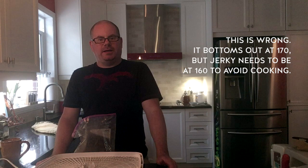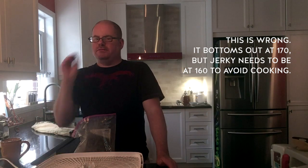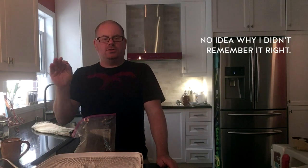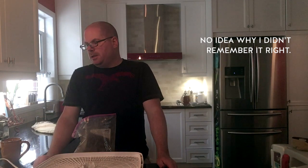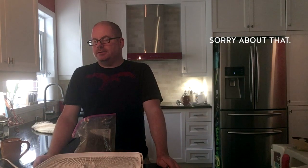You may think it's a little gadgety to use a dehydrator. The reason I'm using a dehydrator is twofold. One, my fancy oven doesn't go down to 170. It stops at 200, and I feel that at 200 degrees Fahrenheit, you're cooking the meat very, very gently, but still you're cooking it instead of just dehydrating it. So it's disappointing when I discovered that. But there's nothing I can do about it.